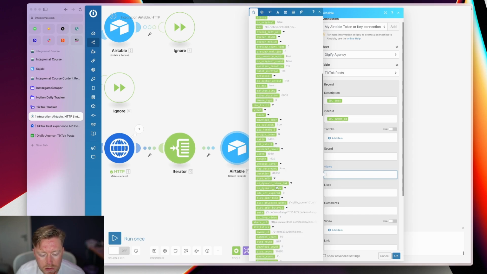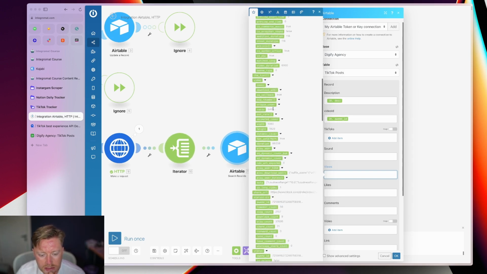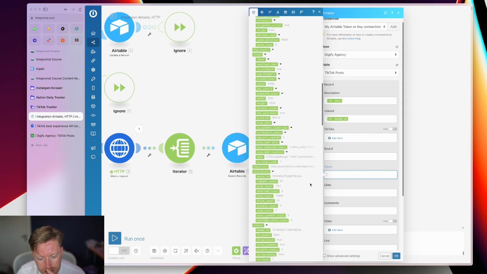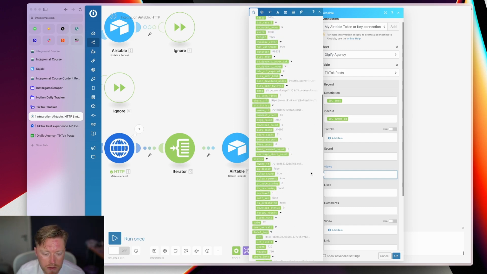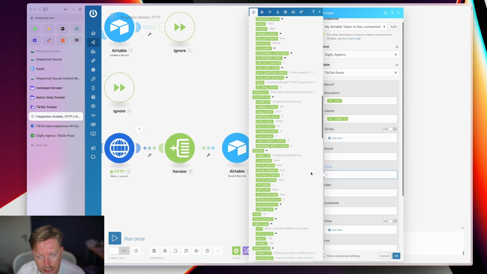So we can take all types of interesting data from here, such as the quality of the video, the length of the video. You can see all this metadata, loudness, range, and all this information that TikTok tracks. Which, by the way, if you want to do reposting of videos, you should look at changing the sounds.